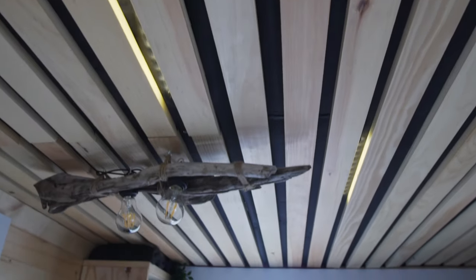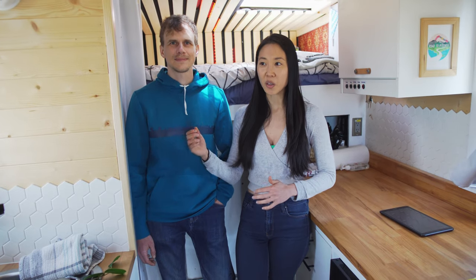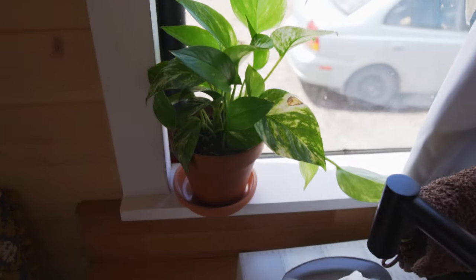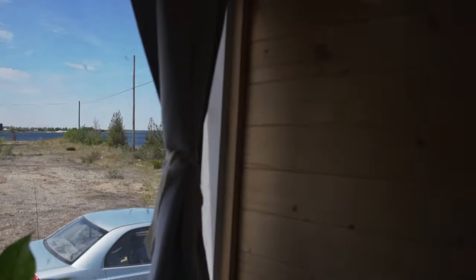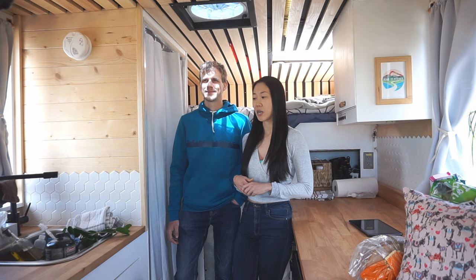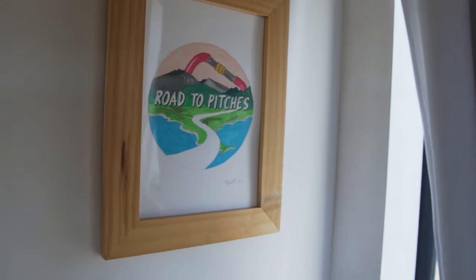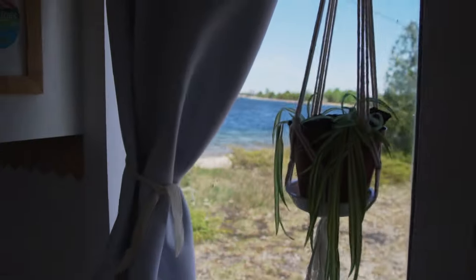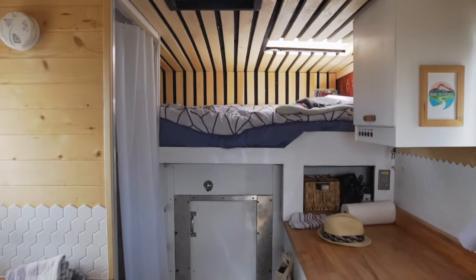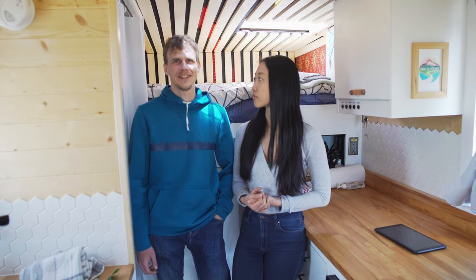The biggest challenge I've faced living in this van so far is the feeling of safety. The first day we stayed at a Walmart parking lot — hearing other cars slam their doors, alarms going off throughout the night, non-stop light coming in through our windows — my brain was alert and awake the whole night. I had nightmares of people breaking into the van and was mentally mapping out backup plans. I'm still slowly acclimating to feeling safe, and I think that's going to take another month or two. And yeah, the other big challenge is figuring out where to stay each night — it's not like you have a house key you can just turn.